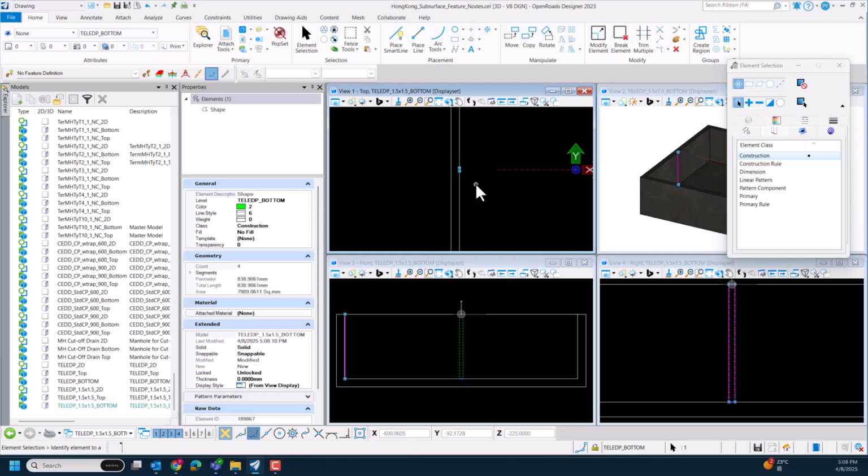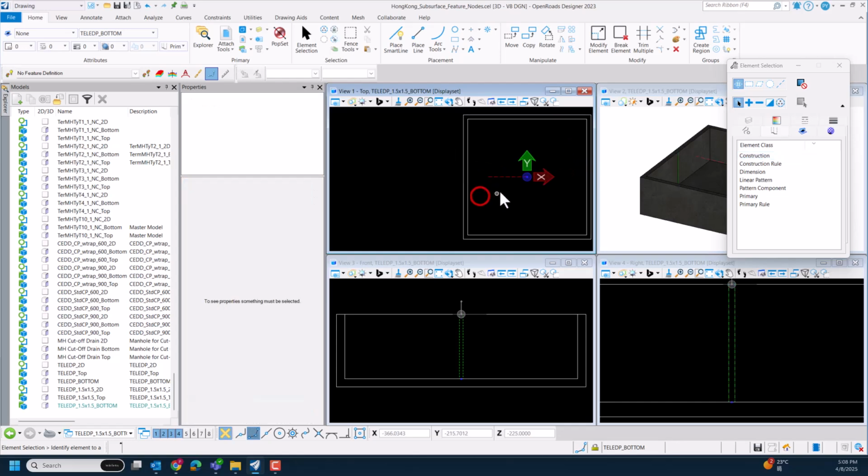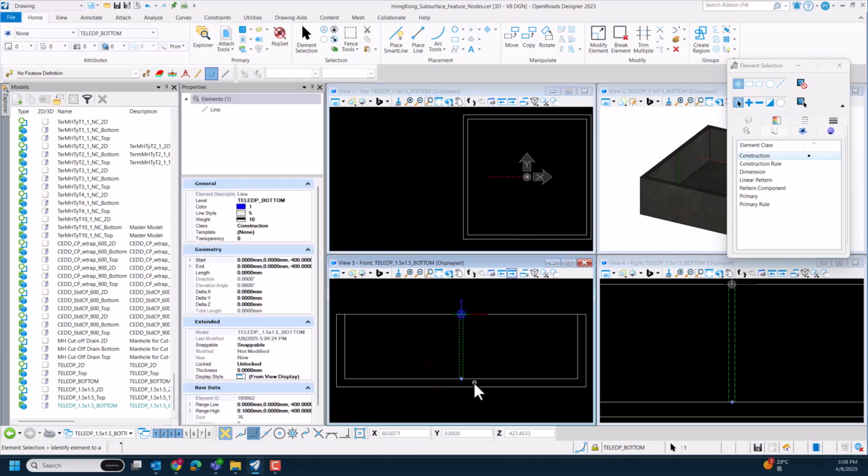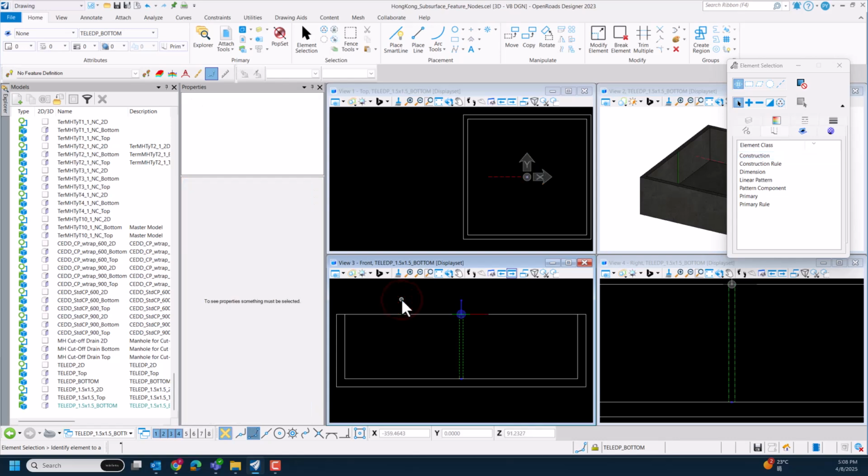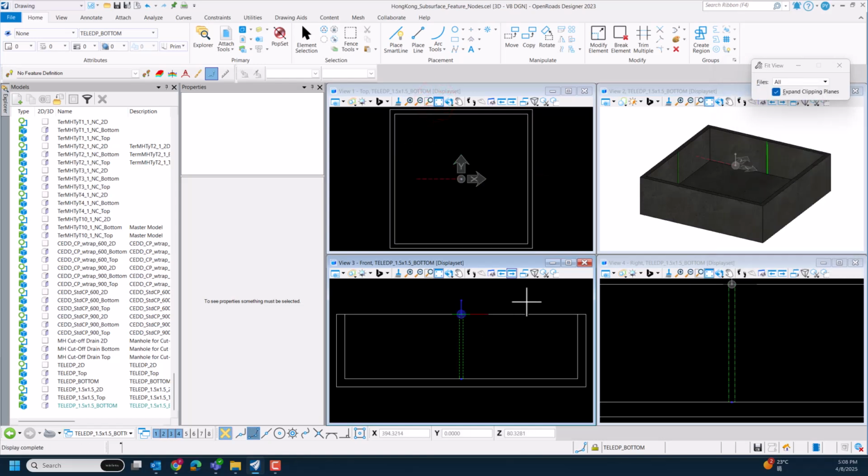Okay, so I got the connection face modified and keep the alignment line and point to have the same position, and also the inward point to the same position. So you find there's a point here in line style 5. Okay, so I got the size of the bottom node modified as well.